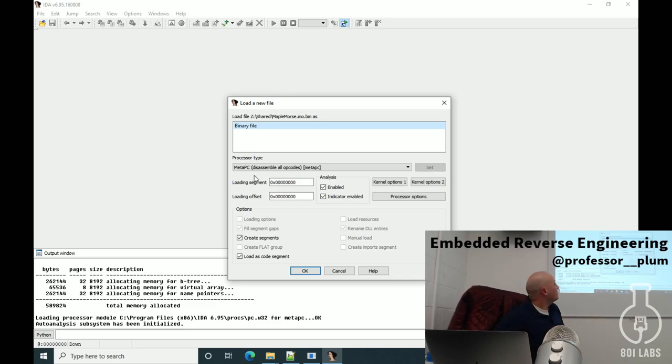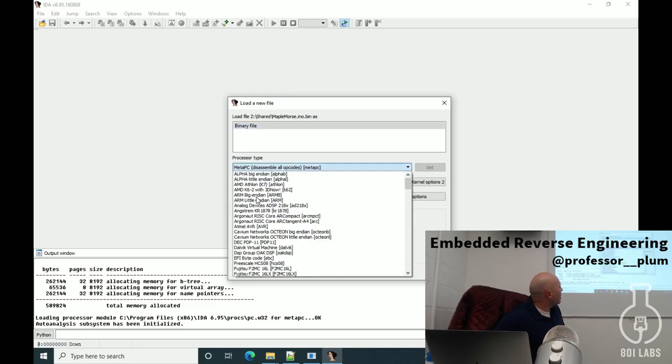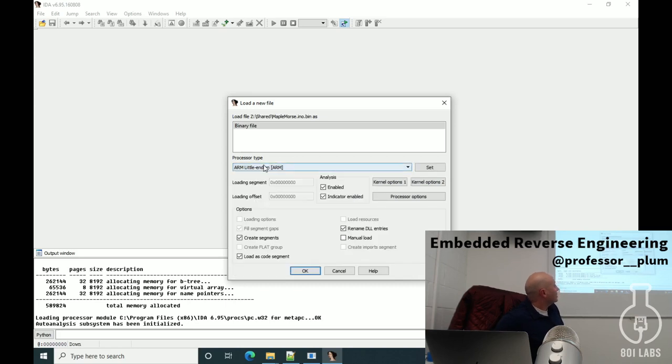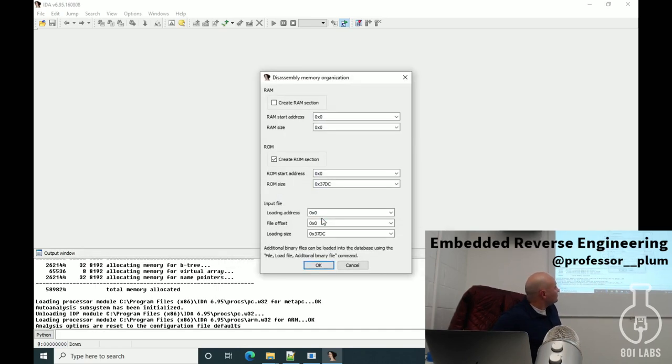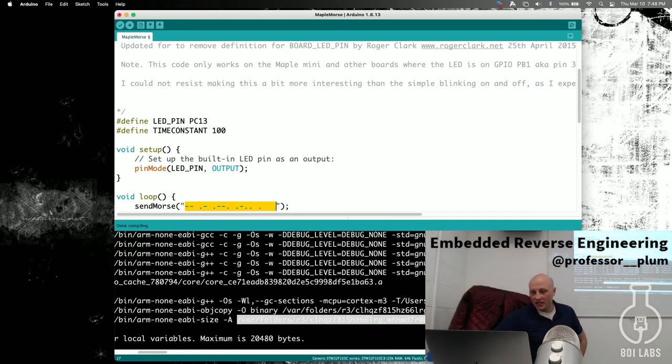We know that this is for an ARM chip. More so, we know it's an ARM little endian chip. So I'll tell IDA, hey, this is ARM code. And that's like, oh, you want me to do ARM? Yeah. And then it's like, okay, well, where's this, like, is this just start at zero? Like, what is this memory, right? Like, what is this data? And so this takes a little bit of knowledge about your particular target. And I've got that right here.